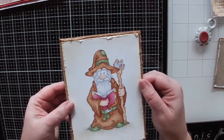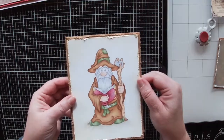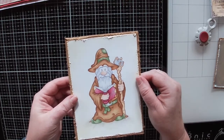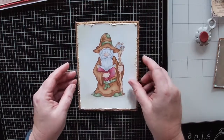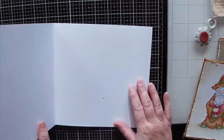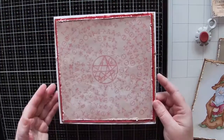I don't think you can see it on here, but it gives a little glitter effect. It's quite nice on fairy wings, things like that as well, wands. I use my clear one a lot. So I'm going to start layering up my card.